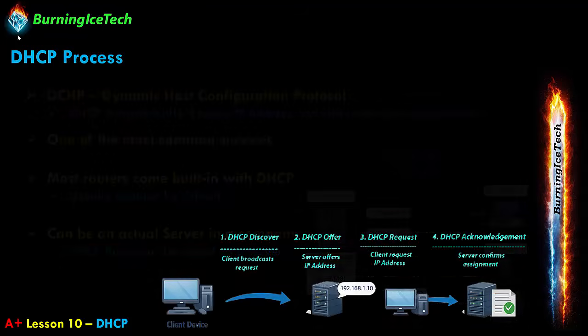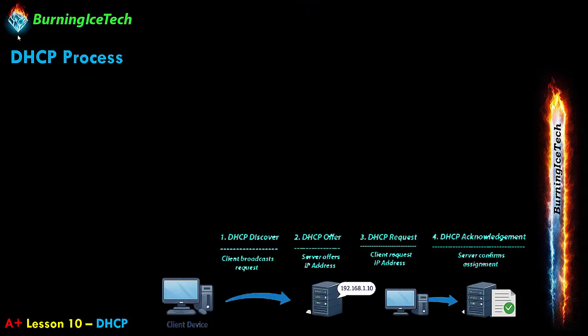Now, as for the actual DHCP process, what exactly does it do? Now, imagine, guys, you've got a device that needs to connect to a network. This can be a tablet, a phone, a laptop, or a desktop. So for now, let's say it's a computer. You've got a computer, you're connecting it to the network. It does not have an IP address yet. So it needs to get one from where?